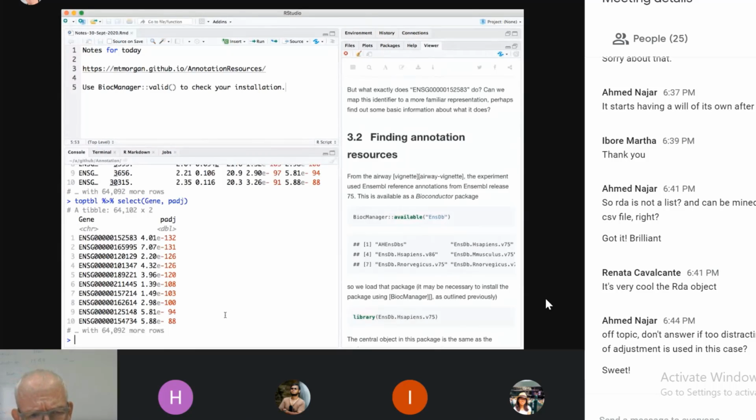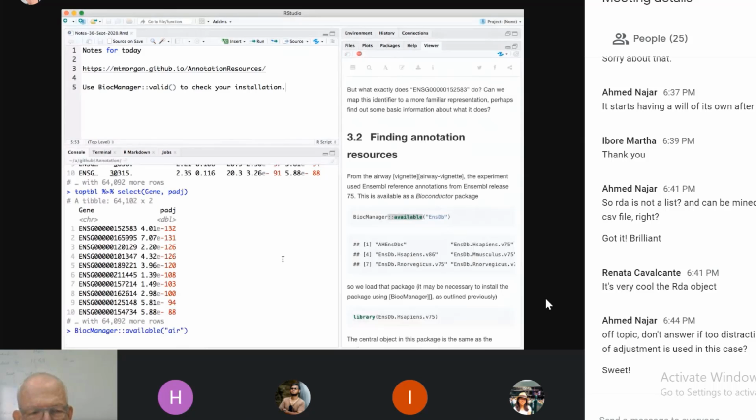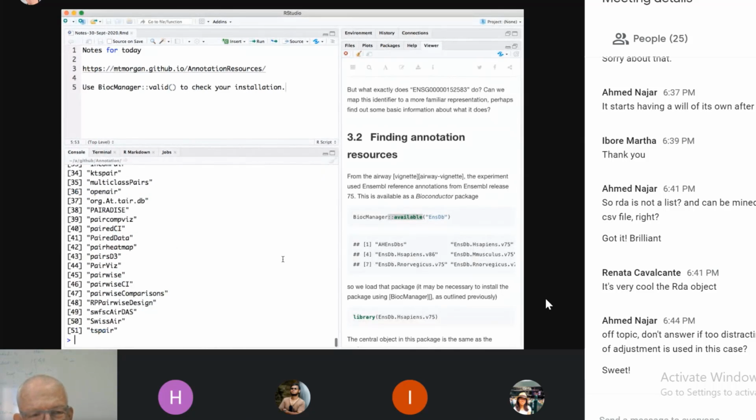I'm going to use this neat function in BiocManager called available. I know a little bit about what I'm looking for but couldn't quite remember it. It searches, like if you remember we were working with some package that started with something with air, but you weren't sure what it was called.